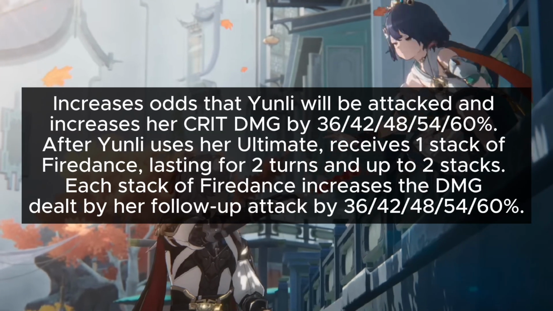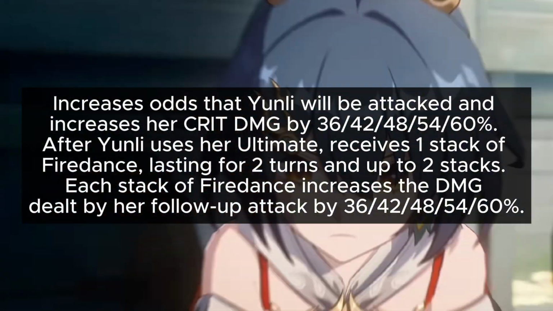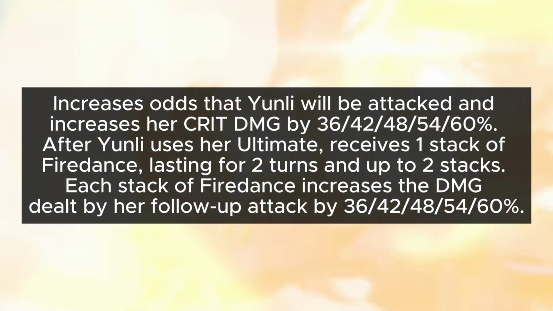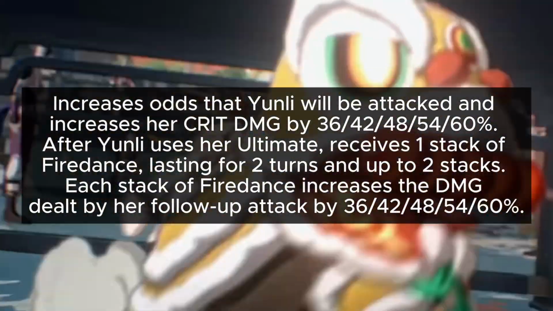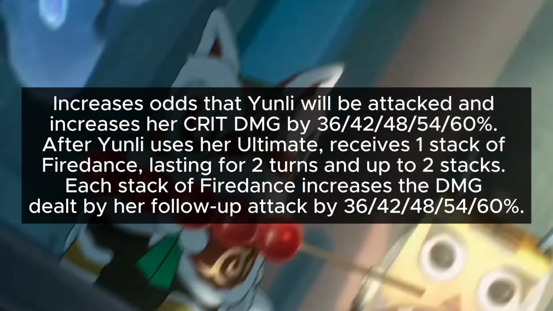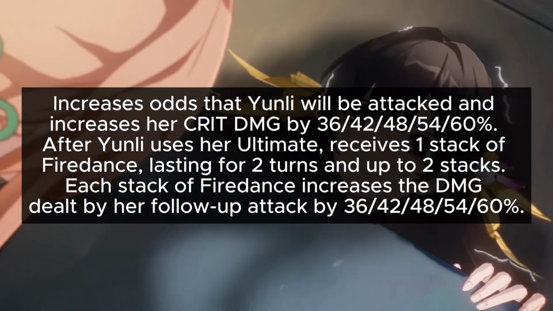At just S1, Dance at Sunset greatly increases the odds that Yunli will be attacked and increases her crit damage by 36%. After Yunli uses her ultimate, she receives 1 stack of Fire Dance, lasting for 2 turns and up to 2 stacks. Each stack of Fire Dance increases the damage dealt by a follow-up attack by 36%. So unsurprisingly, this light cone does everything we're looking for in a good light cone for Yunli.